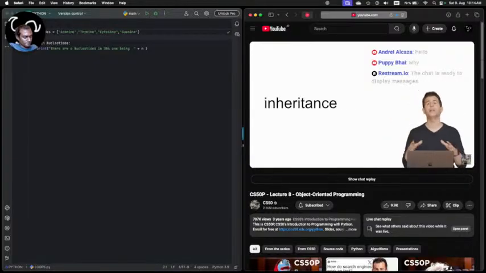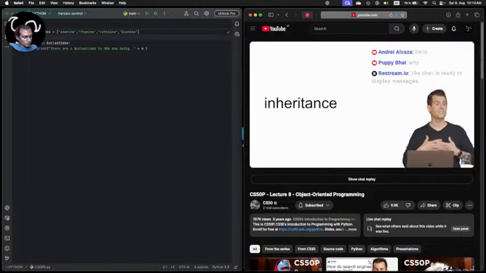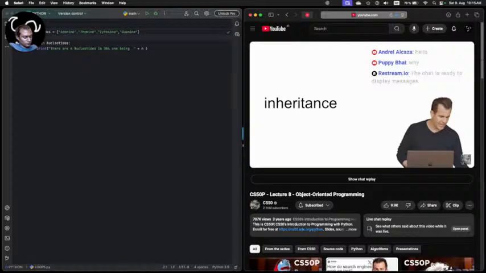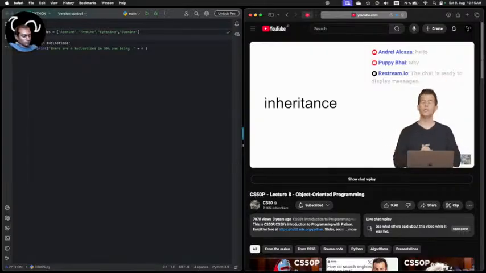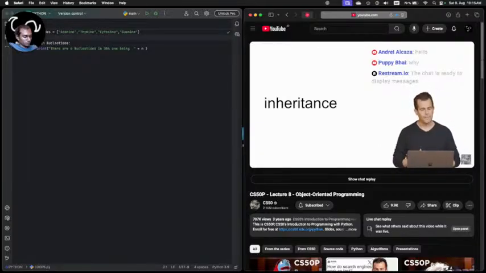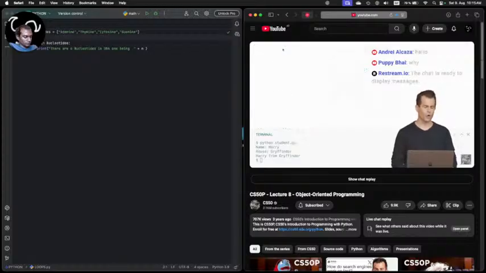And perhaps one of the most compelling features of object-oriented programming that we haven't yet used explicitly, though it turns out we've seen implicitly over the past weeks, is this notion of inheritance. It turns out via object-oriented programming, there's actually an opportunity to design your classes in a hierarchical fashion, whereby you can have one class inherit from or borrow attributes, that is, methods or variables from another class if they all have those in common. So what do I mean by this here? Well, let me propose that we implement over in VS Code here a brand new file called wizard.py.